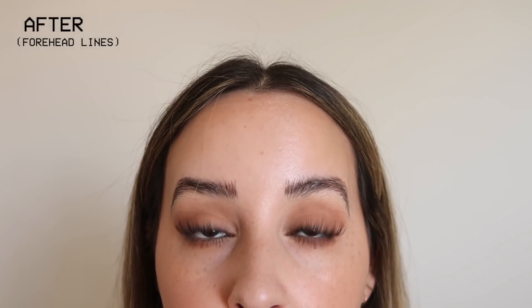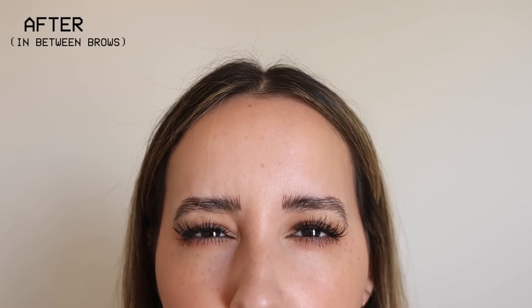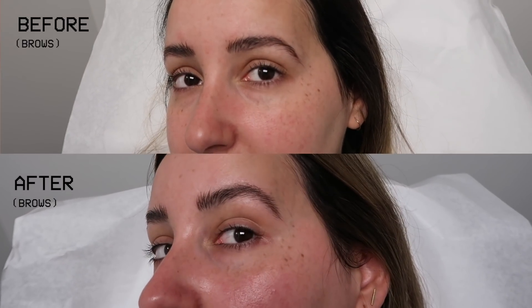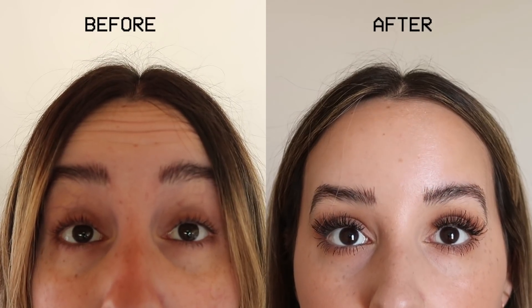Hey guys, I'm going back to see Nikki. It's been about a week and we're just going to do a little check-in on how everything is going. I think it's going really well — we don't have all the lines and all that stuff, so I'm very happy with that. Personally, I think there has been a lot of shape difference in the brows. I feel like these brows are much more arched, there are no lines in the forehead whatsoever, which is amazing. And the brow lift she gave — holy heck. My brows are normally quite straight across and I really feel like they've been lifted a ton. My brow shape seems completely different.